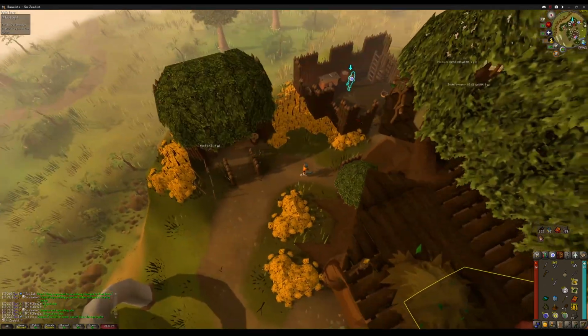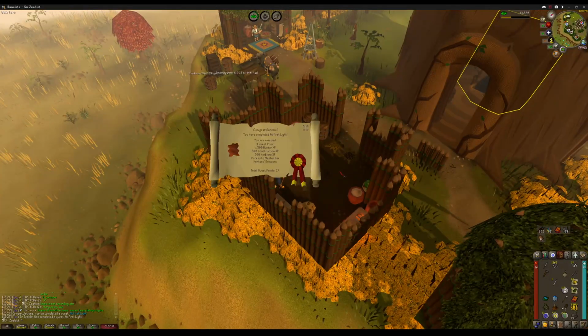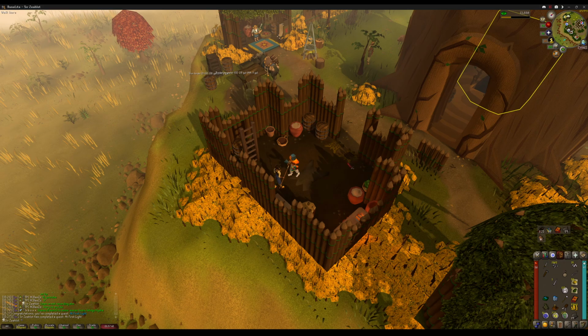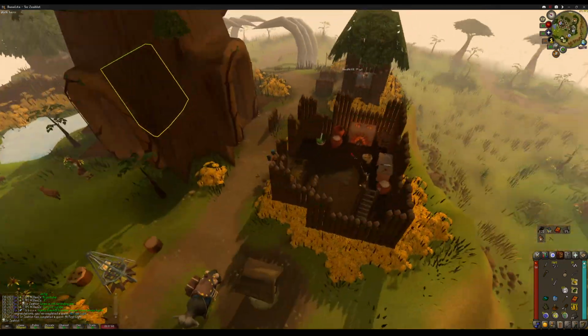But other than that, we have basically completed the quest now. We're just going to go and turn this in, and there is the At First Light quest completed. That's going to give us 4.5k Hunter XP, 800 Construction XP, 500 Herblore XP, and access to Master Tier Hunter Rumours.